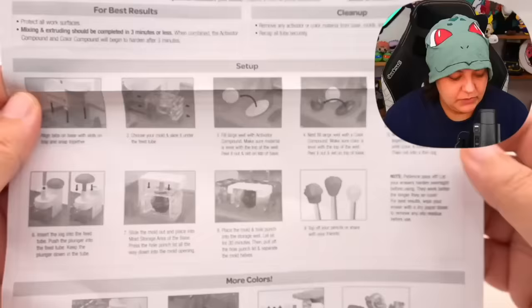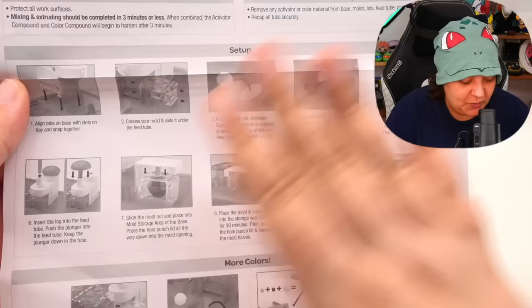So let's go through the steps to figure out how we need to make our erasers, because it looks like we need to use these things over here to measure it. Now, I don't know what the difference is between a small one and the big one, but I'm gonna read on that.